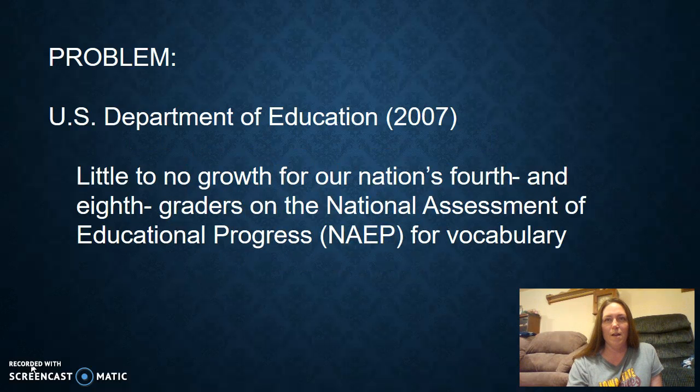school classrooms. According to the National Assessment of Educational Progress Report for Vocabulary Results from 2009 to 2011, there is a connection between the performance on reading comprehension and vocabulary test scores in 4th and 8th graders. Students who were performing in the lower percentiles for reading comprehension were also performing in the lower percentiles for vocabulary. The same was true of data for students from higher percentiles in reading comprehension. These students also had higher percentile rankings in vocabulary. Since the NAEP started measuring reading achievement in 1992, the nation's 4th and 8th graders have shown little to no growth.